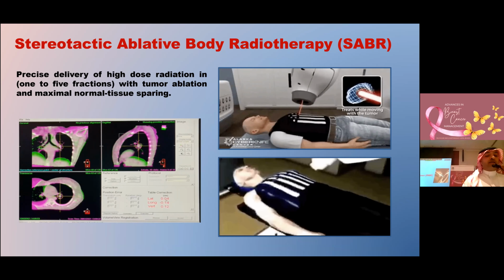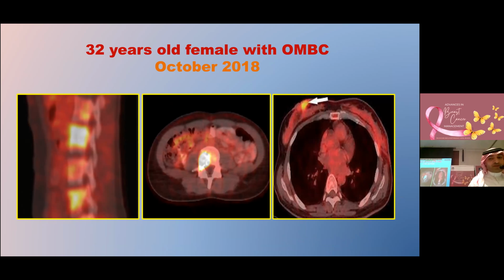So let us talk about practical real cases of oligometastatic disease, and whether it goes along with the evidence or not. This is a patient of our institution, known to several of our colleagues. She's a 32-year-old female who presented back in 2017 with early breast cancer. Then she refused surgery and went abroad to get another opinion. Unfortunately, she presented to our institution later on, in October 2018, with lumbar metastases at L2, L3, L4.